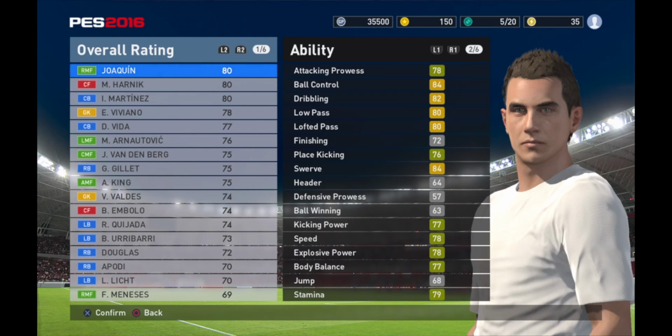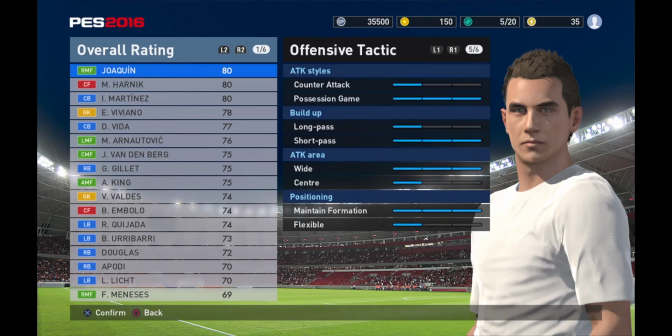He's a decent right winger. We've got some decent ones already, so I'm not entirely sure whether we need him or not. Let's skip over and see what he's going to be like in terms of chemistry for us. Right, he does play possession game, he does play short pass. I think our team attacks through the centre. We do maintain formation, so he's decent in terms of offensive tactics. He's going to fit in with the team if we choose to use him, so he's an option.